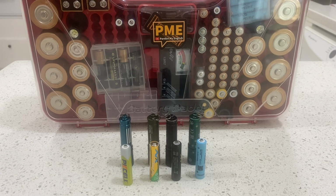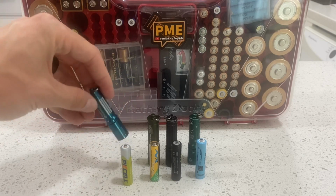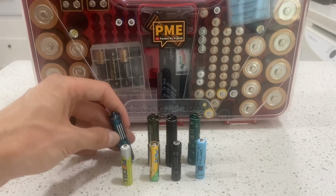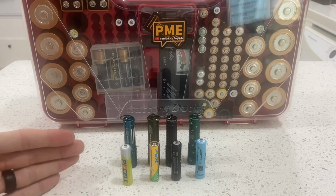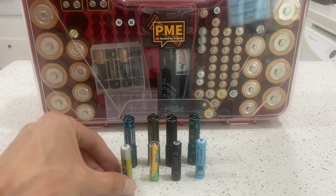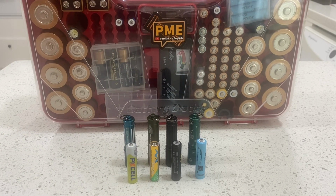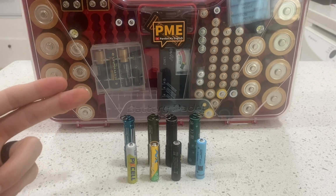I'm going to be putting 4 different types of batteries in the same model of flashlight. In this case, we're going to be using the Olight i3E. It's a very common light from Olight, their top selling light. Just using it as an example, this video is mainly about the batteries. And we're going to be doing 4 different battery chemistries and seeing how they differ from one another in terms of output and in terms of runtime. So let's check it out.